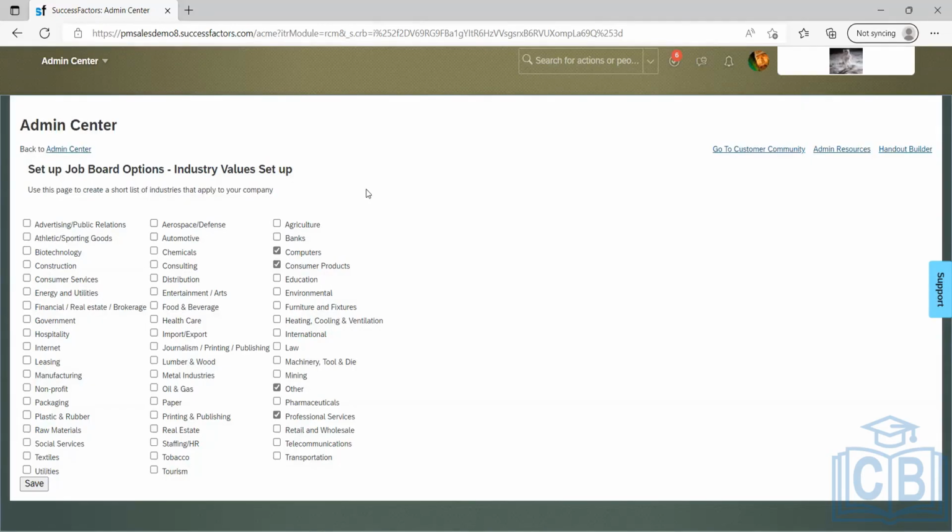Then we can mark the check for these options after creating the first job requisition and after posting. There is no harm in doing it later. But I'm just saying what are the basic things we have to do so that we don't have to come back again and do it at a later stage.